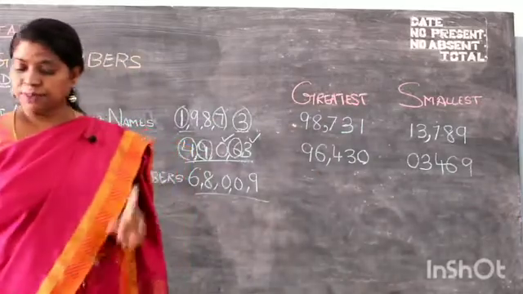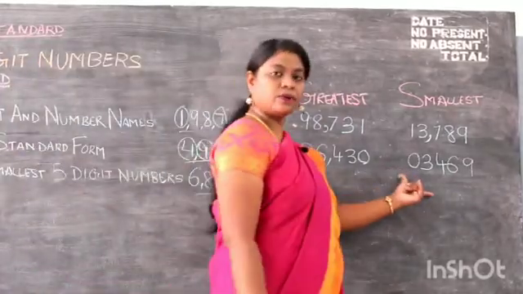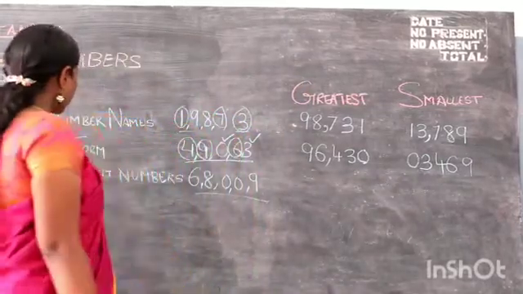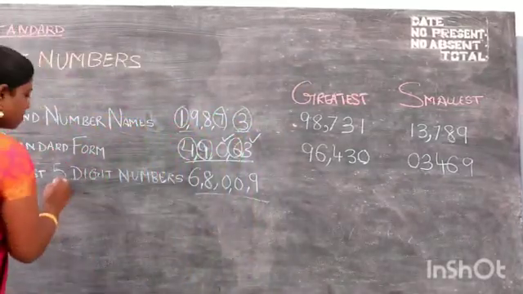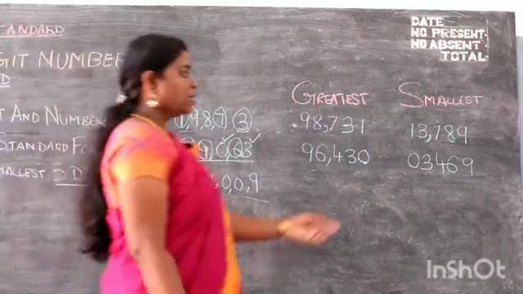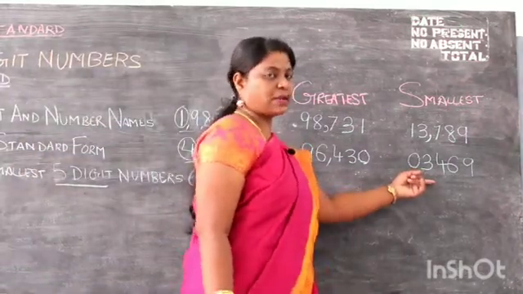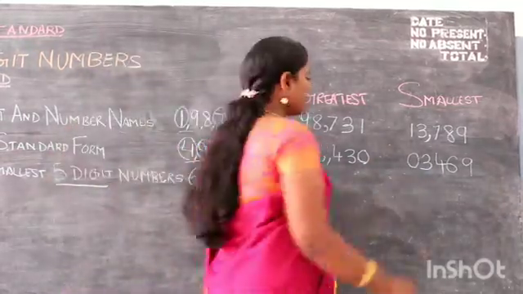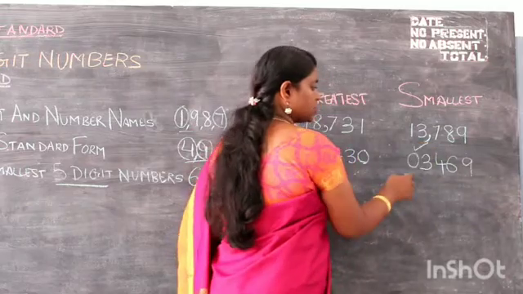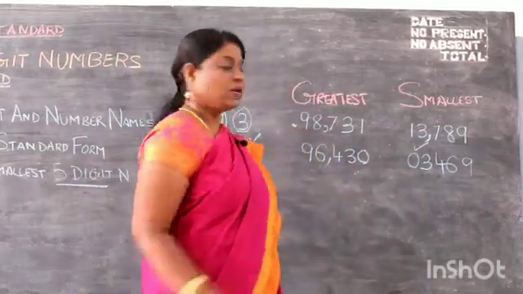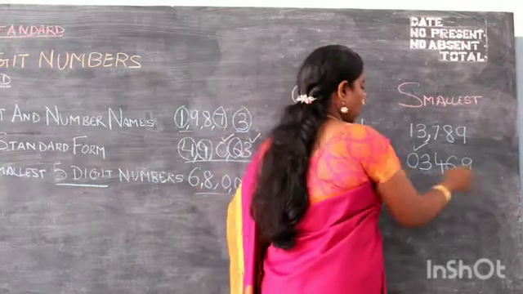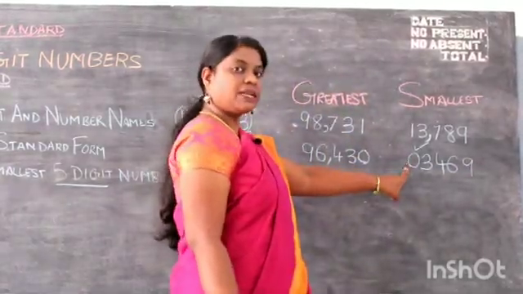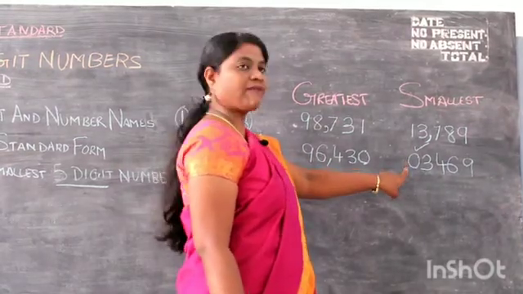Now students, pay attention. Is this right, what we have written? Actually, we are forming the greatest and smallest 5-digit number. Remember, 5-digit number. Now this is of course the smallest number which can be made out of these digits. But is it a 5-digit number? If you put 0 here in the first position, it doesn't have any value. The 0 at the end has value, or in between has value. But if you put 0 right in the beginning of a number, the number does not have any value.